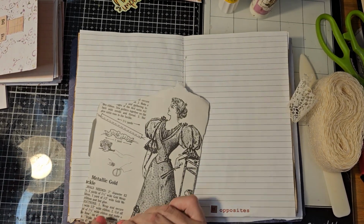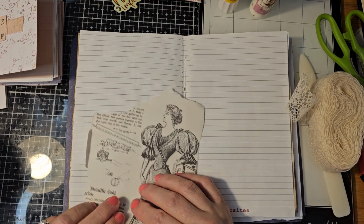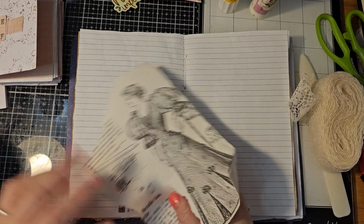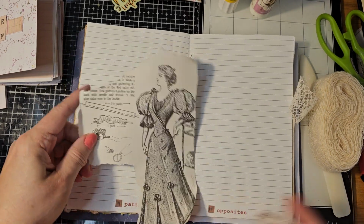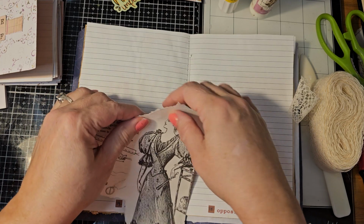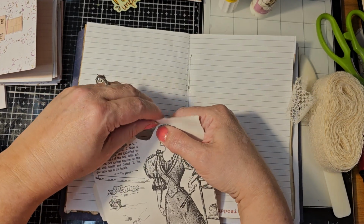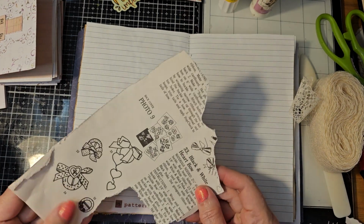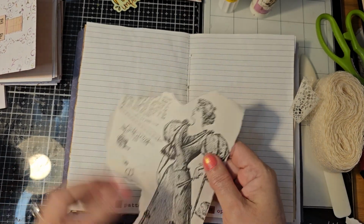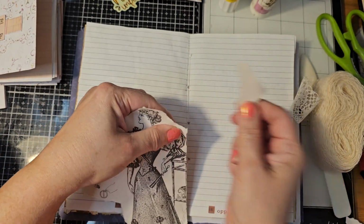And so I'm going to gently tear what is needed off the pattern. This is from, I think it's a book I got. Can't remember exactly. Yeah, it's from a book I got, and it had all different kinds of patterns in it.